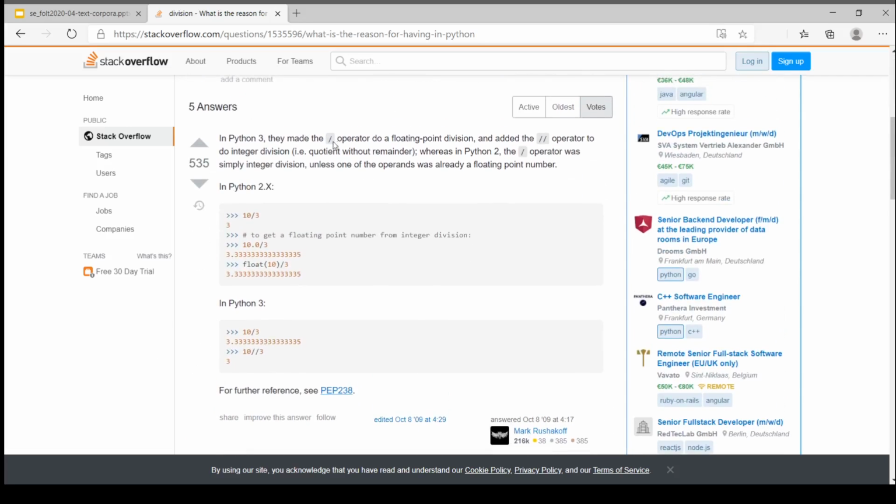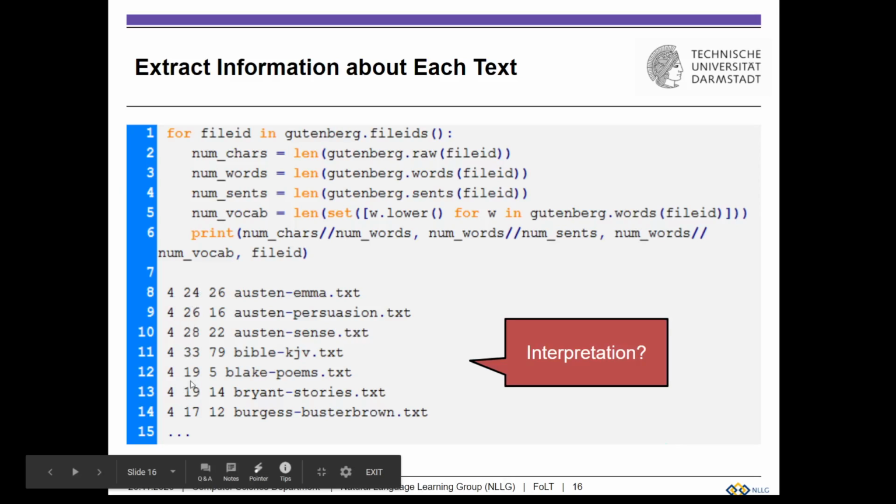And they're telling us that in Python 3, the normal operator always gives a floating point number, so it's doing exact division. From Python 2, we know that if we do the division, for example, between two integers, we get an integer out. So if we want an integer, that's doing rounding for us, then we can use this double division to get the same functionality in Python 3 that we had in Python 2. So of course, all these numbers here would be floats.